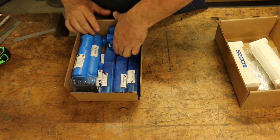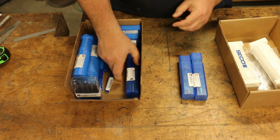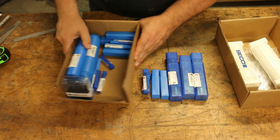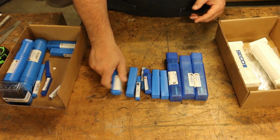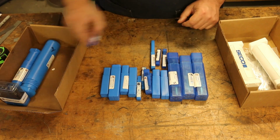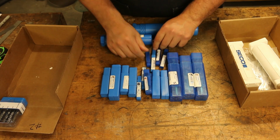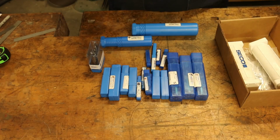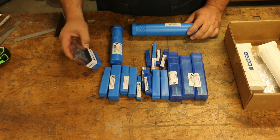Continuing on here, there's just a whole bunch of different end mills. Dennis told us that a lot of these end mills, these ones that are loose here, I think, are kind of specialty end mills that were designed for customers for certain jobs, and for whatever reason they never got shipped, never got sold. I think a lot of the stuff is maybe not normal everyday catalog items. Now, it's not to say you can't use these for other purposes, which is what I'll be using them for, but most of these were probably specifically designed for a job, and Dennis was going to try to get those to us.